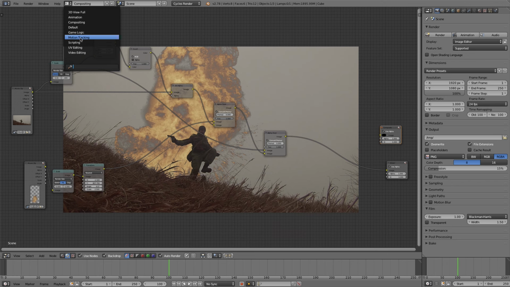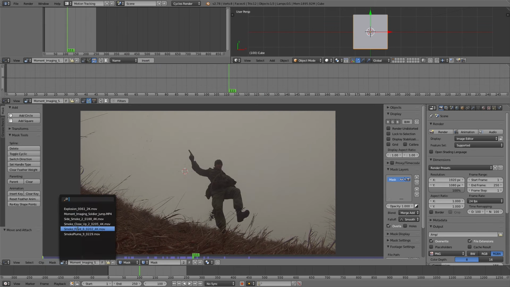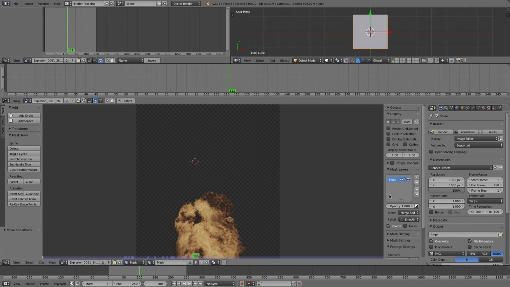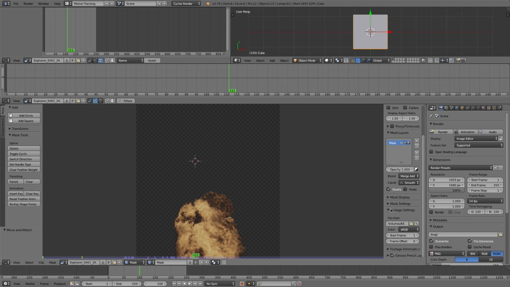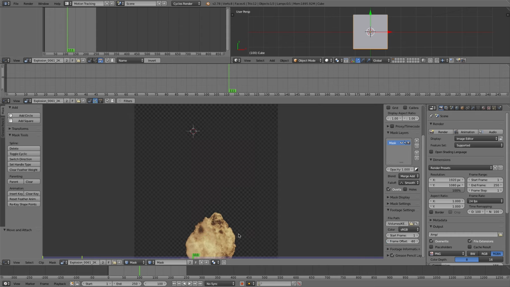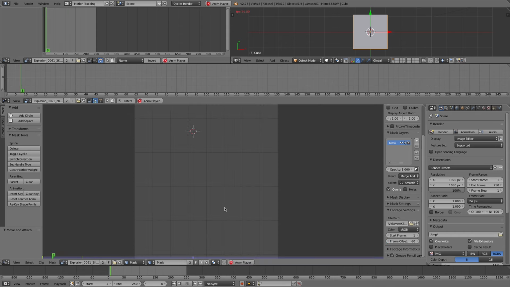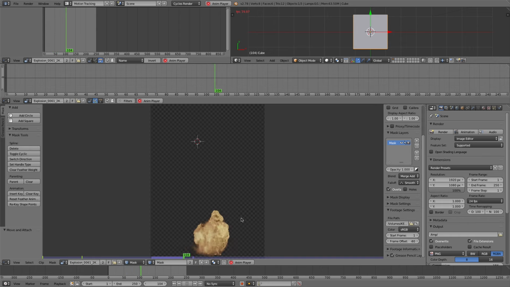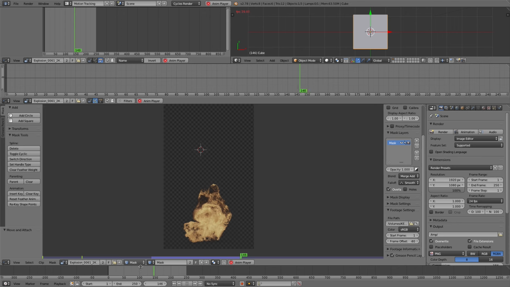So let's go back into motion tracking and pull up that explosion. We're going to go to the footage settings, and we're going to offset this by negative 80 frames. So it doesn't start until frame 80, because the explosion starts exploding right at frame 0.